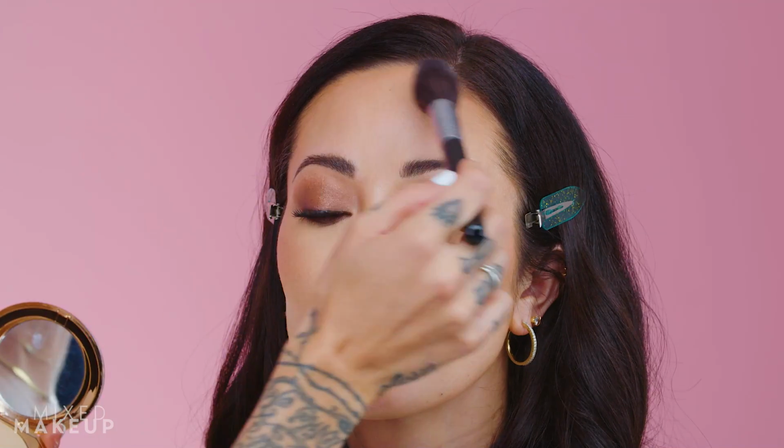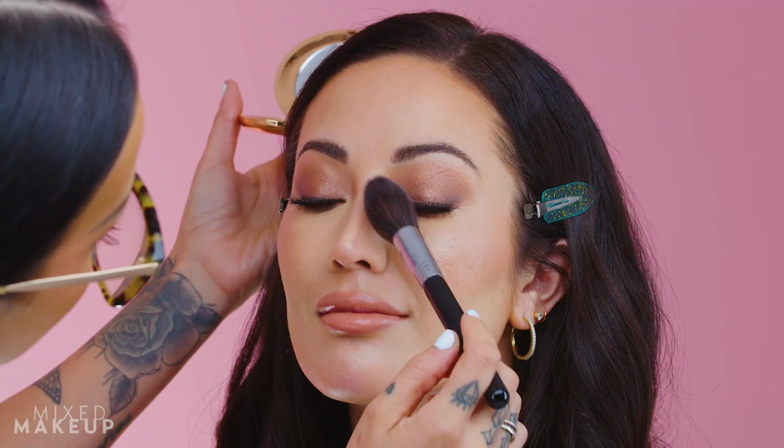We're gonna do, don't kill me, one more powder, and this is number 2, same powder as the one before. It's the number 2 shade, the medium shade. And my skin feels really nice still because I've got the right moisturizer on. So important. So I'm just picking up a teeny bit of this powder. I'm not packing it on. I'm just doing one light last layer all across her skin.